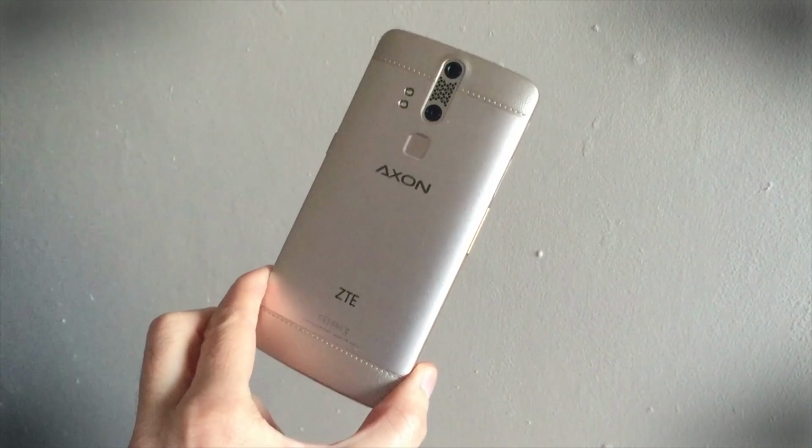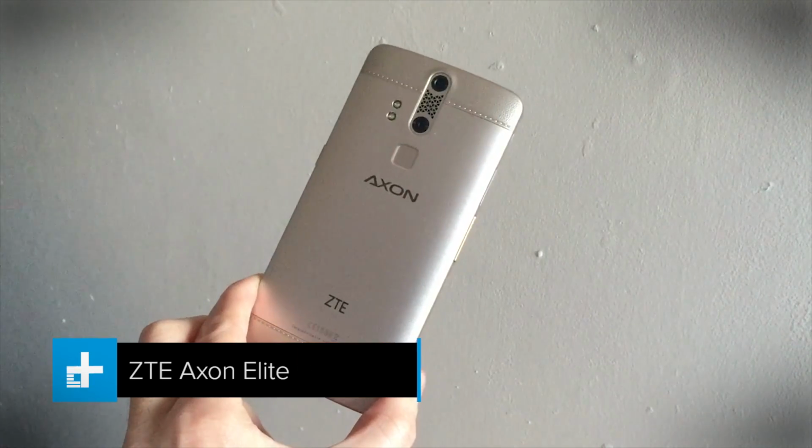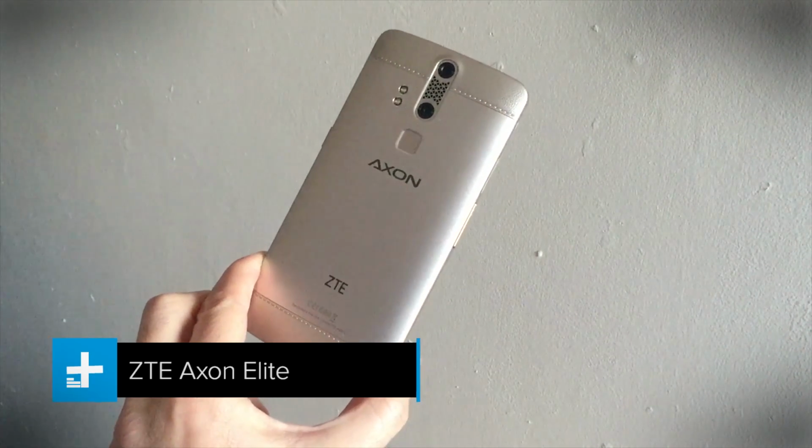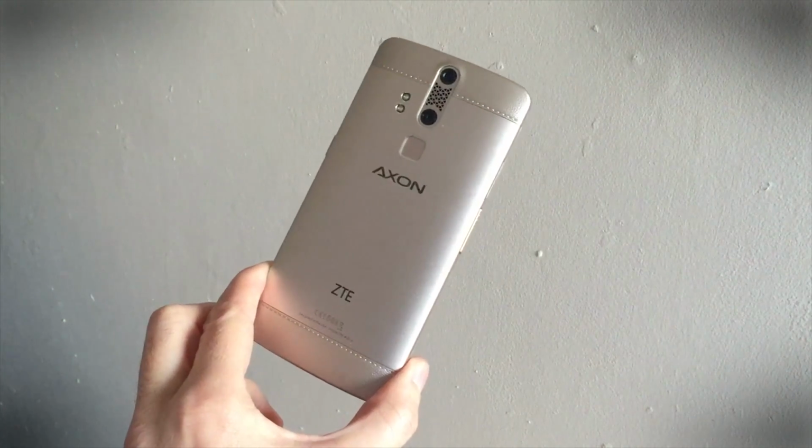When you usually think of ZTE phones, you think of a safe, solid design. That's why the Axon range comes as a bit of a surprise. This is the Axon Elite, and it's a bit flash.